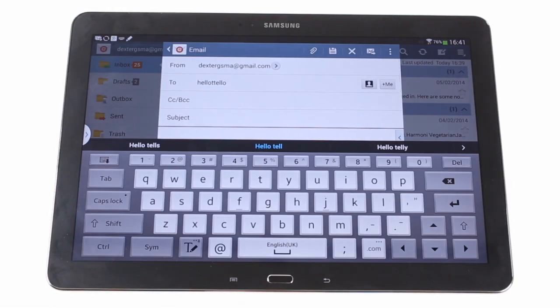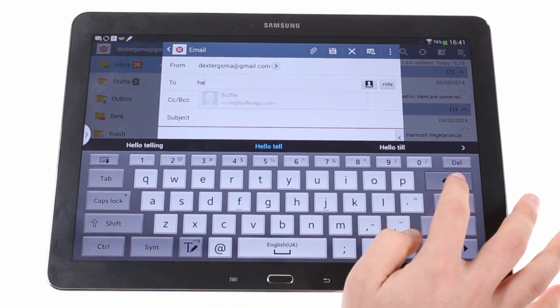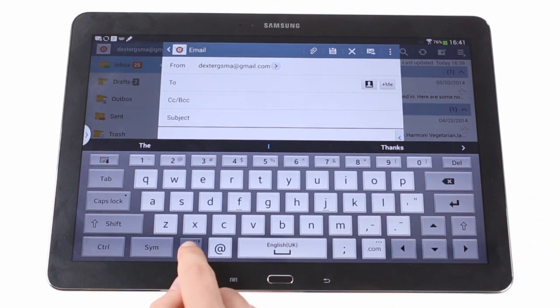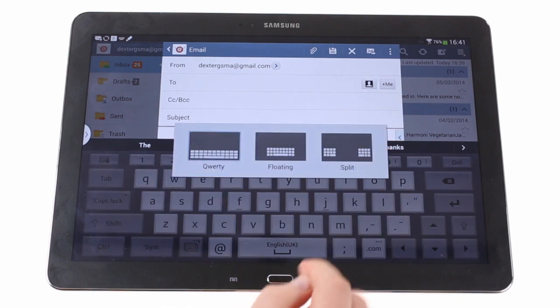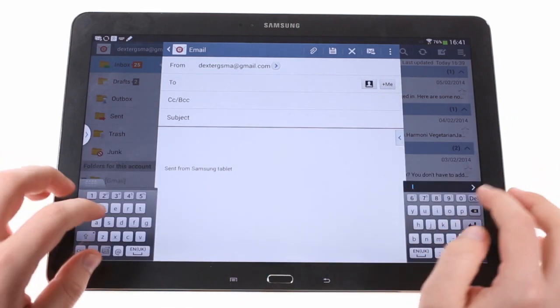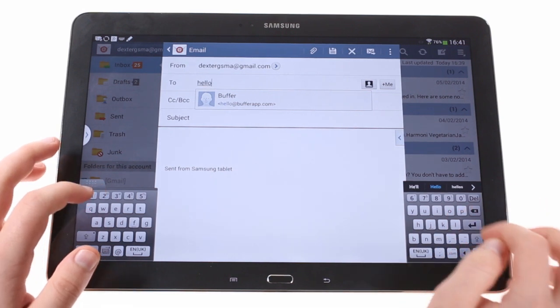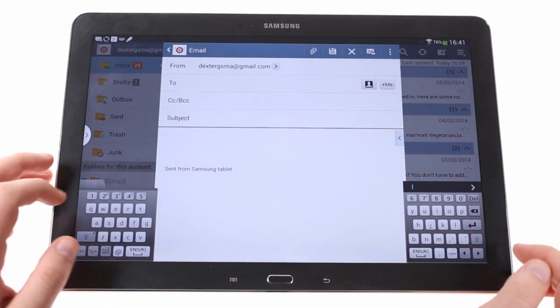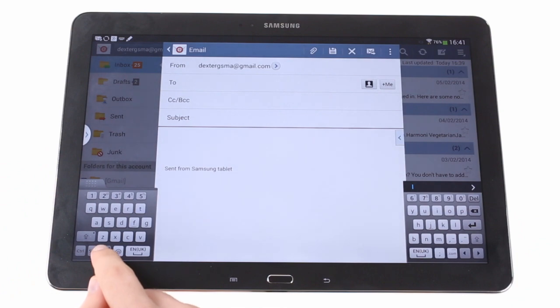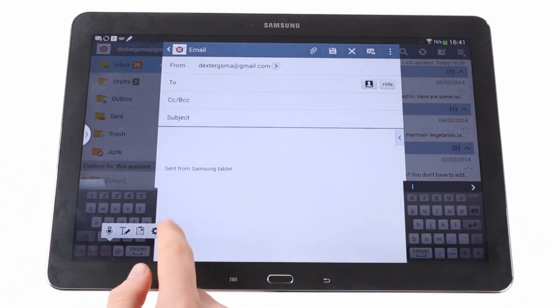For text input, Samsung has created a keyboard that takes up a rather large chunk of the screen, but you can still switch to a smaller floating keyboard or even a split keyboard. The split keyboard has a definitive advantage since it puts all keys in reach of your thumbs, and some apps like the email app use pop-up compose windows that fit snugly between the 2 halves of the keyboard.